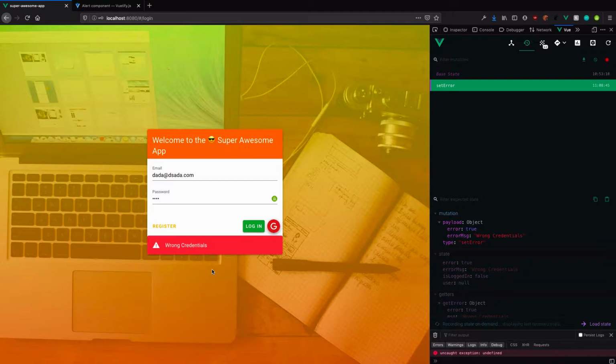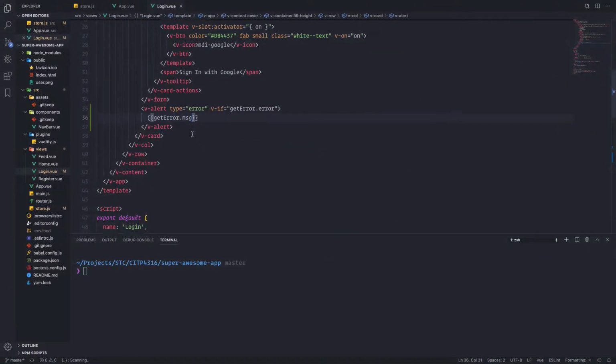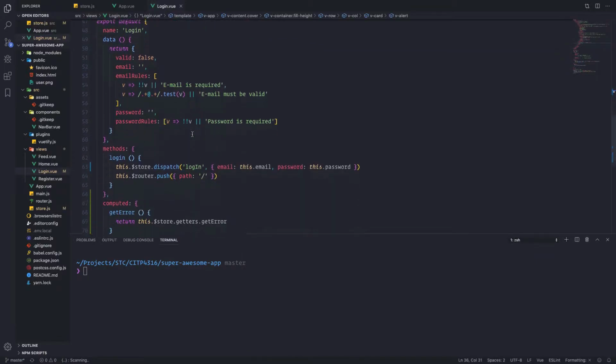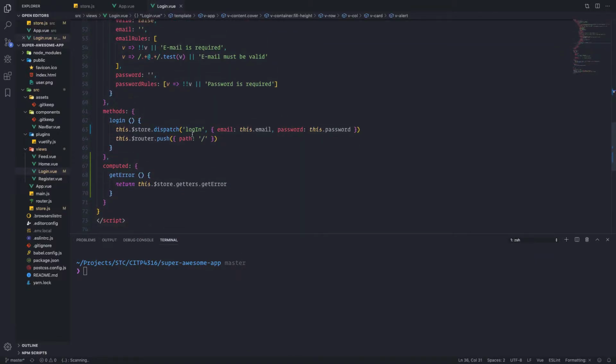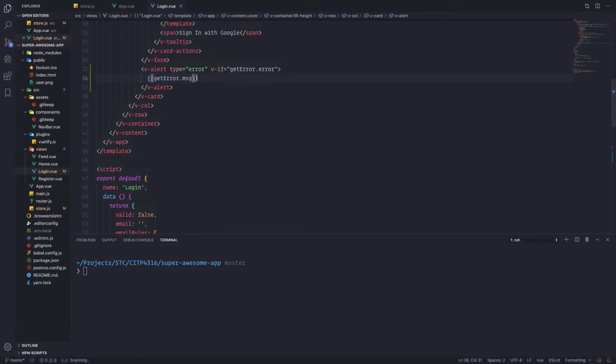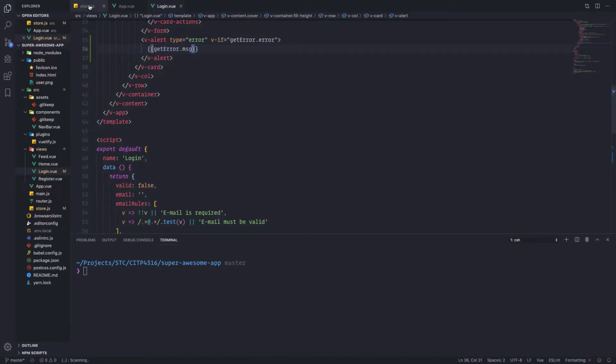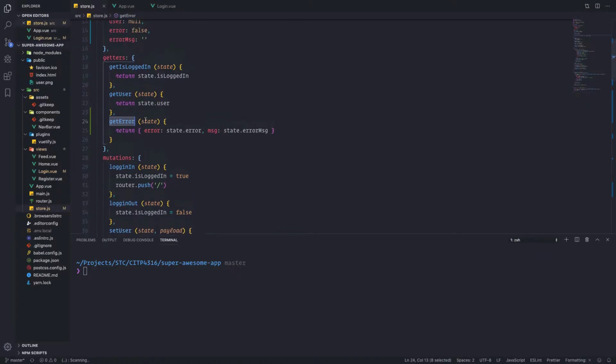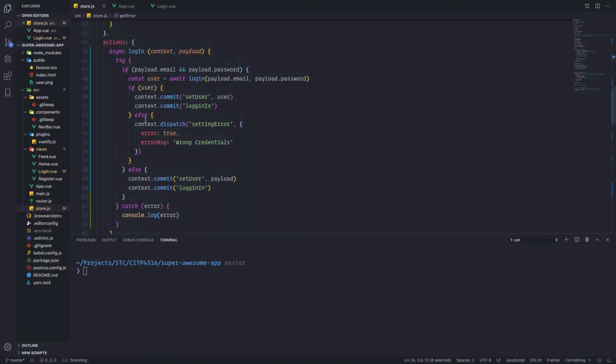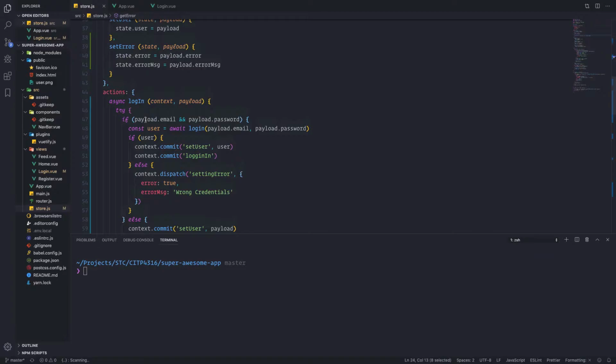And now that we have this, we can actually implement it in the register too. So we have this enabled. Let's go back to the store. Now that we enable the error message, we need to dispatch something empty, so that the error gets cleared up.